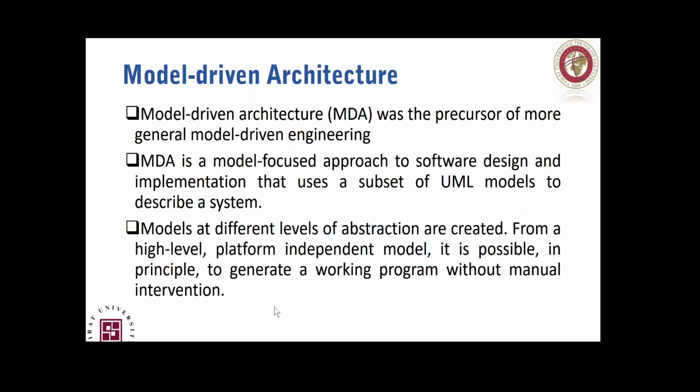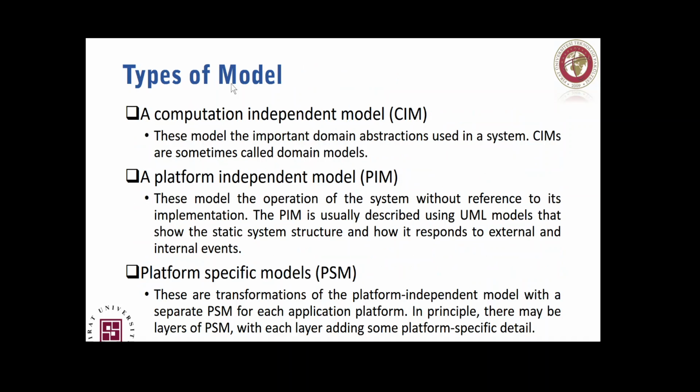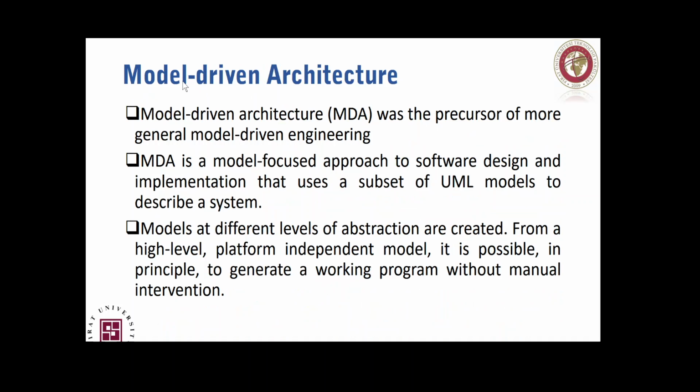So the idea is like this. As I said, we create different levels of abstraction, and what we think about is the platform independent model. Platform independent means we don't think about any platform that we specialize for, any running process or development process or whatever environment fits the software. We think about it this way, and then we see whether we can generate the working program within such a scenario or not.